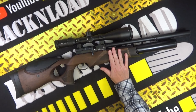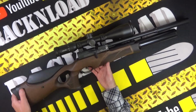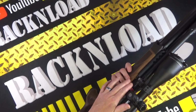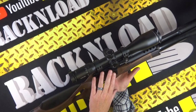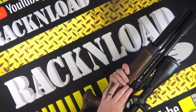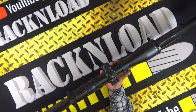But no, guys, the new BSA CLX R12 is, in my opinion, a very, very cool rifle indeed. They also do it in black pepper as well. Oh yeah, that'll be really sexy. I've yet to see one of them, but I am loving this thing. If you like your BSAs and you're a bit of a collector of them, I think you are really gonna enjoy this rifle. The feature for me, obviously the main point of this rifle, is the side lever cocking, which is just glorious. The anti-double feed that actually works is just brilliant. But wow, nailed it, BSA, you've nailed it.